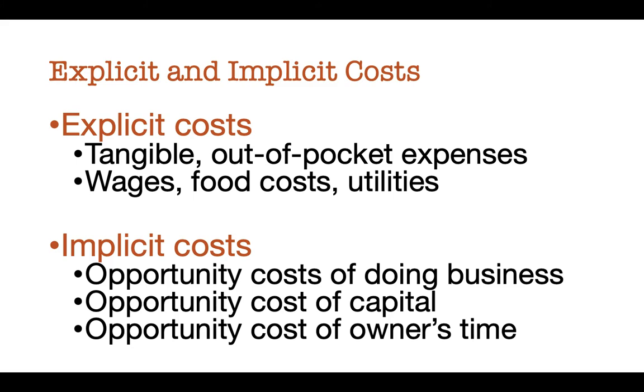Now, implicit costs are really difficult to quantify and assign dollar amounts to. But if we want to make good decisions and think like economists, we at least need to be in a position where we can theorize about these costs. Maybe we can't assign a precise dollar value to each of them, but we can make a conscious effort to think about them and try to guesstimate what the opportunity costs of our choices are.